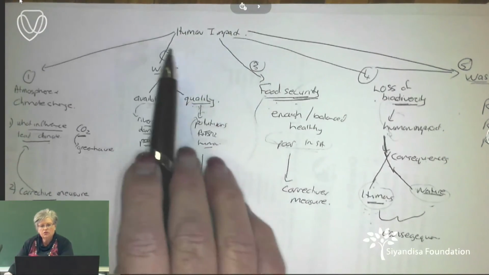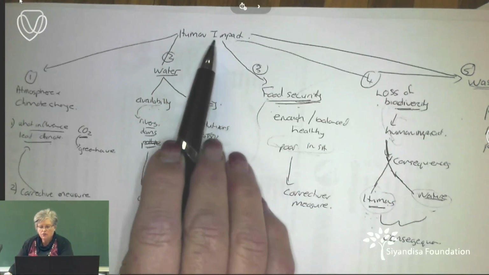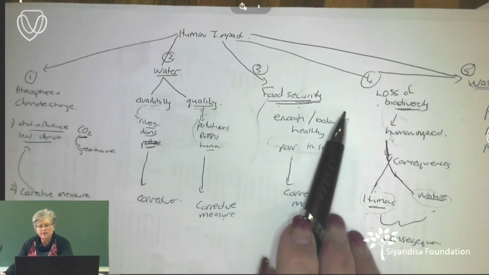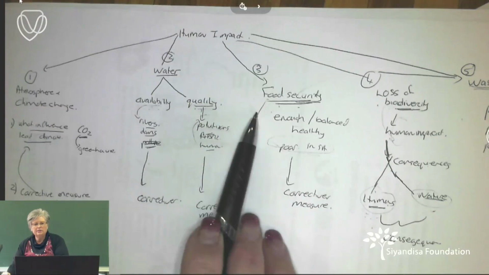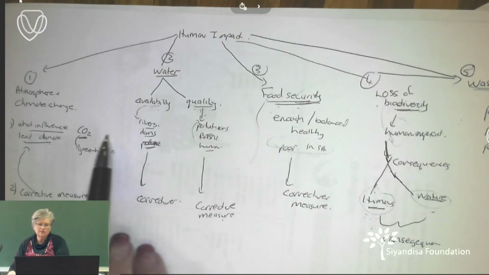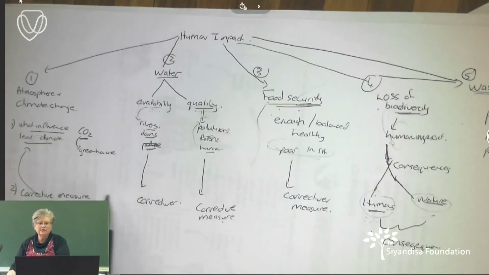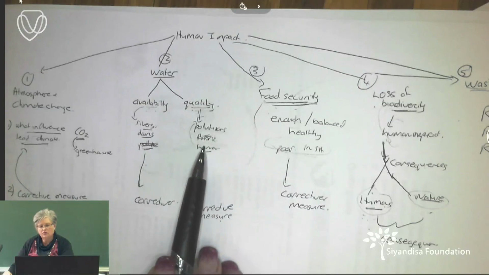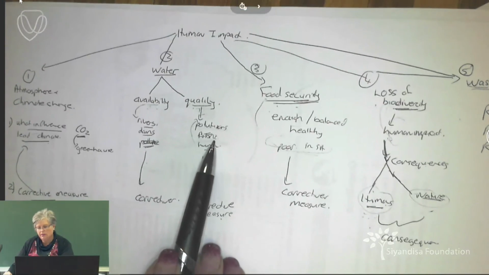Unfortunately, this part was not well covered in textbooks. That's why I prefer to work out of Mind the Gap, because Mind the Gap gives you all the information necessary for this. But very important, you must know what it is, what contributes to each one of them, and what we can do to correct each one of them. If you can do that and you can interpret graphs and can draw graphs, you should get your 25 marks in human impact.